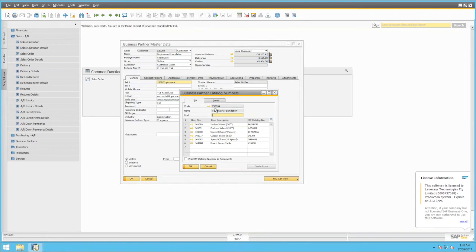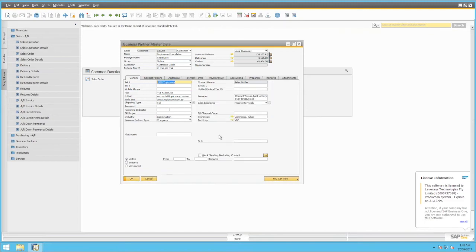So I have a few of these set up in the system. So we call the Enduro wheel IM1091, but they call it this reference here. So that will really help entry. There's no confusion if this is all set up in the system. Data entry accuracy, those sort of things.